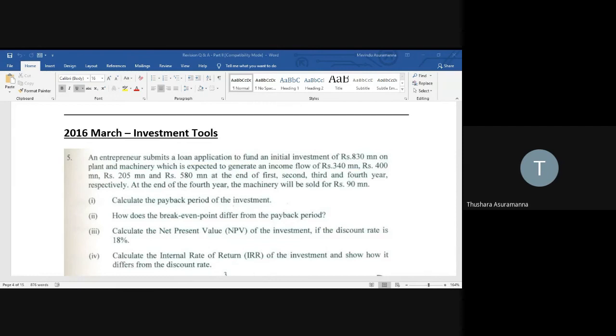I don't think this is a difficult question, but it's a good question that we can start with initially. Let's take one by one. Depending on time, we can complete at least part of the questions, and later complete the rest at the revision stage, or in the Q&A discussion. So let's take some time among you and see whether you can compute that. First one, the payback. Collectively you can do it. Take 5 minutes.